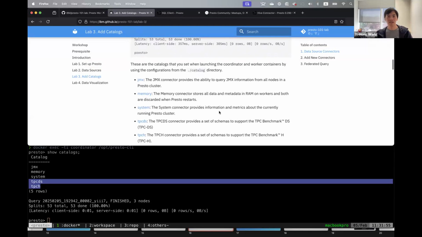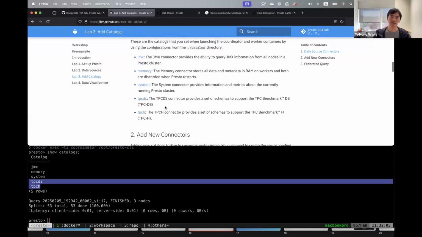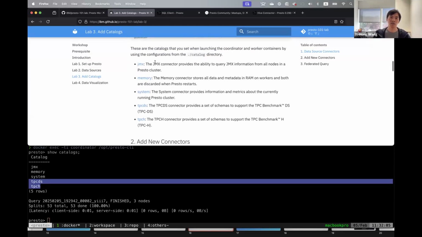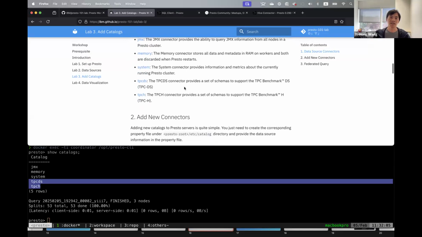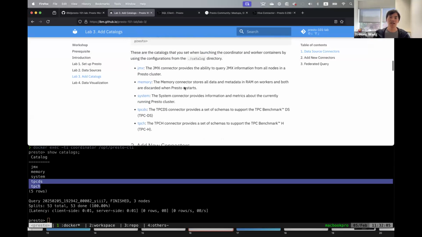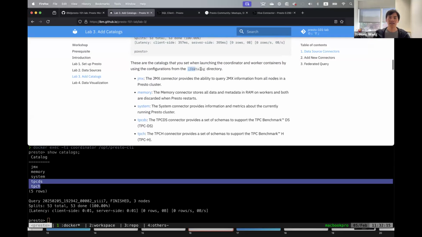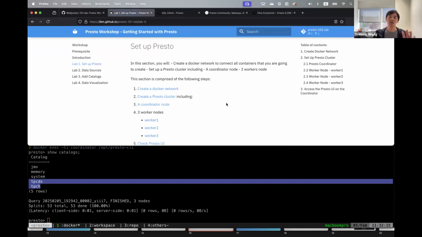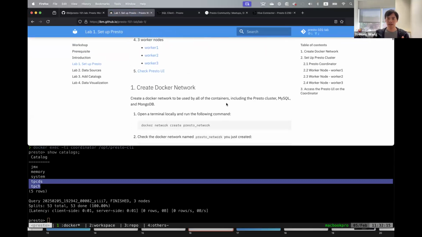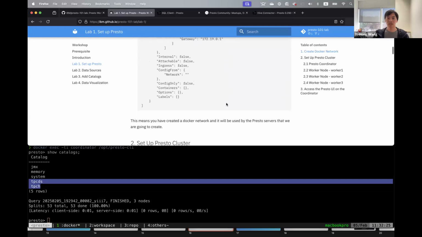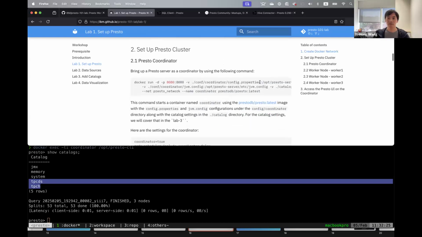So for these, yeah, I just list out several introductions about what those catalogs are. But the important thing is that it's actually under the catalog directory. So if we go back to how we spin up all the coordinator and the workers, we only cover the configuration file, right? But if you see, we also mount another volume here.